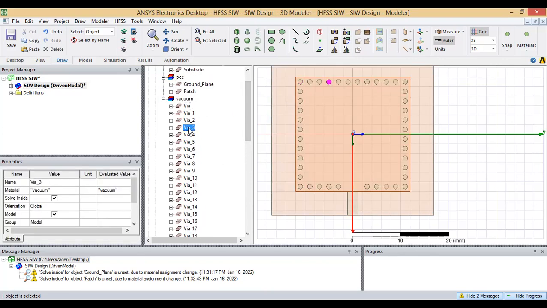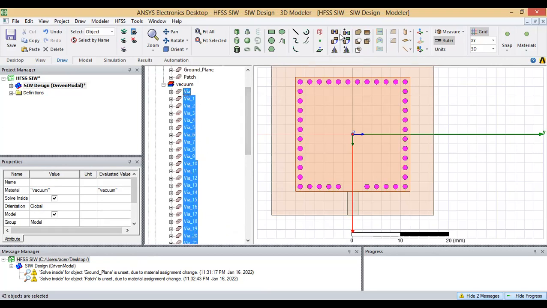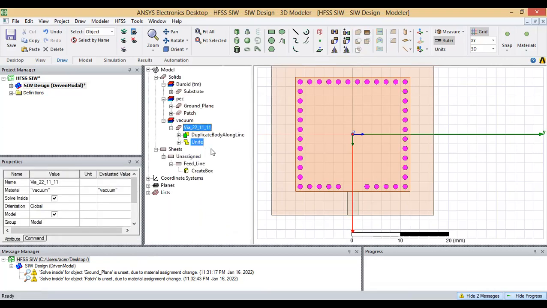So we can see that every time we have to assign the material or something, so better we can unite all these wire holes. Click here and select all these wire holes, then you can unite. Done.